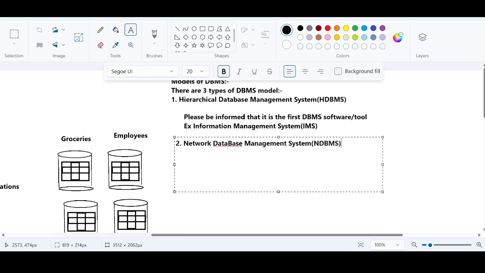It is one of the models. So this is the second DBMS model or tool. Sir, can you give me one example of this NDBMS? Okay, there is something like the Integrated Database Management System. Example.